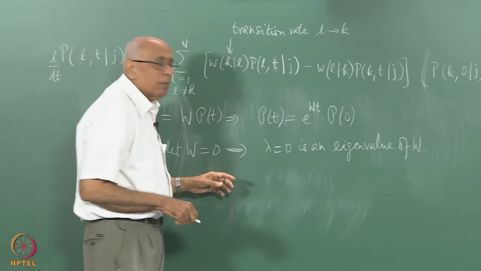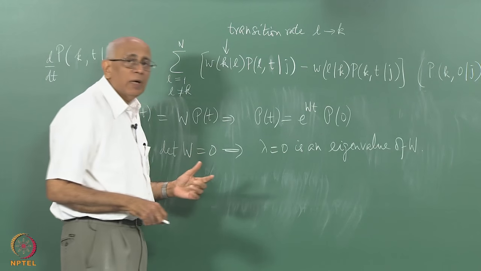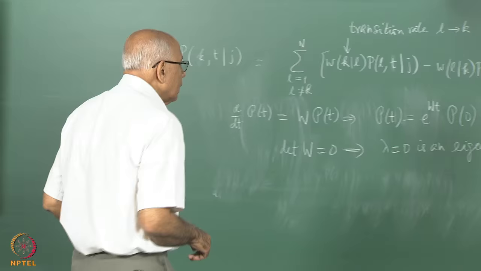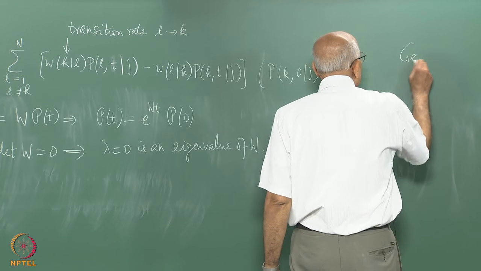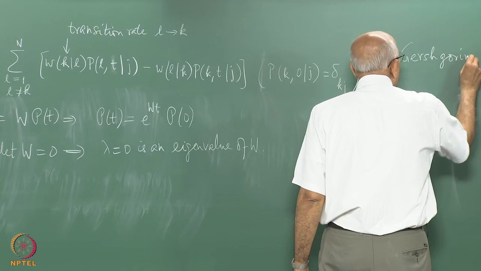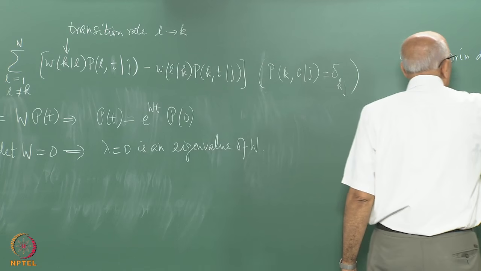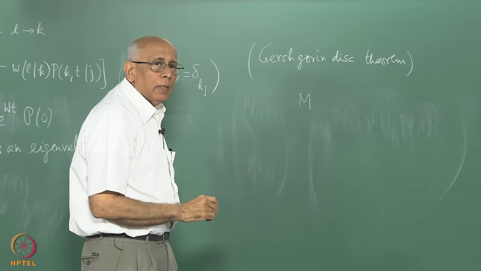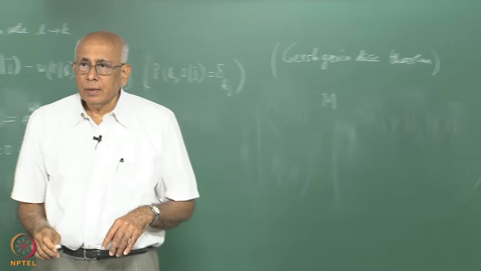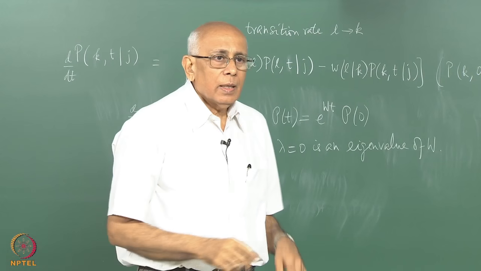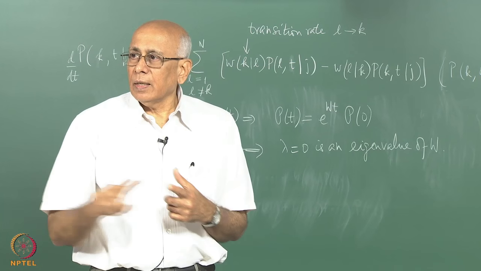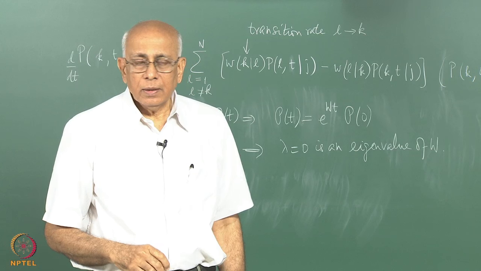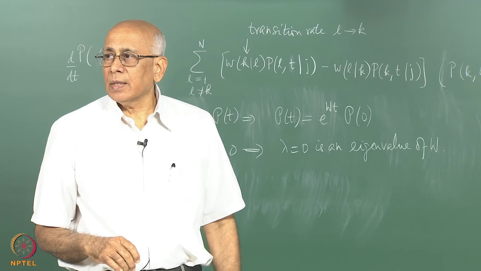So one of them was the statement I made that the eigenvalues of this W can never have positive real part. And the reason I said was due to this disk theorem, which said that if you give me a general matrix M, and this was the famous Gershgorin disk or circle theorem. And what it says is, if you give me an n by n matrix M, then take its diagonal elements and mark those points in the complex plane and take the sum of the moduli of all the off diagonal elements in that row, add them all up and draw a circle about this center point of that radius. And the eigenvalues are guaranteed to remain inside these or on these disks.